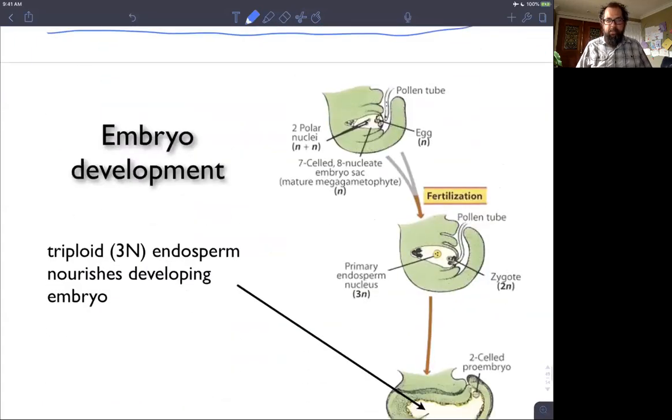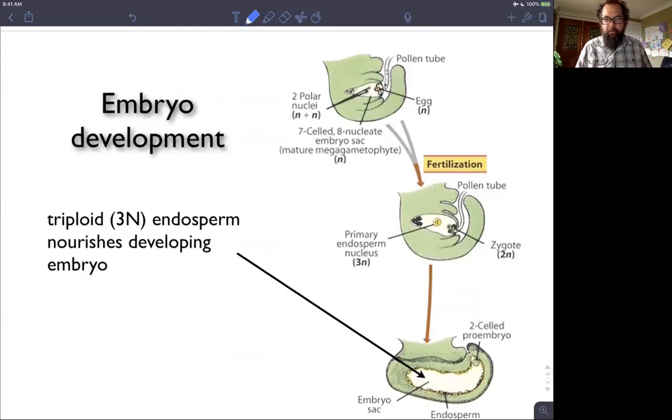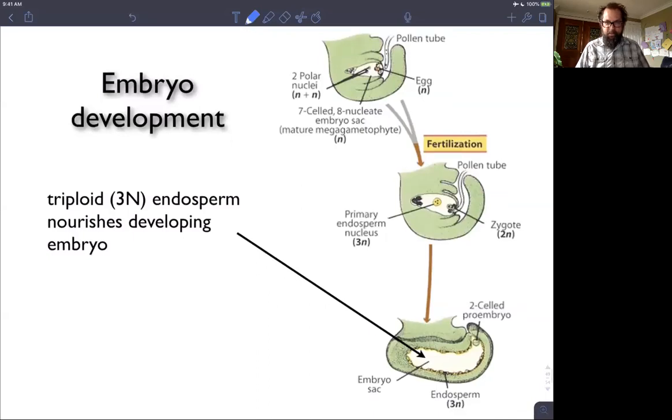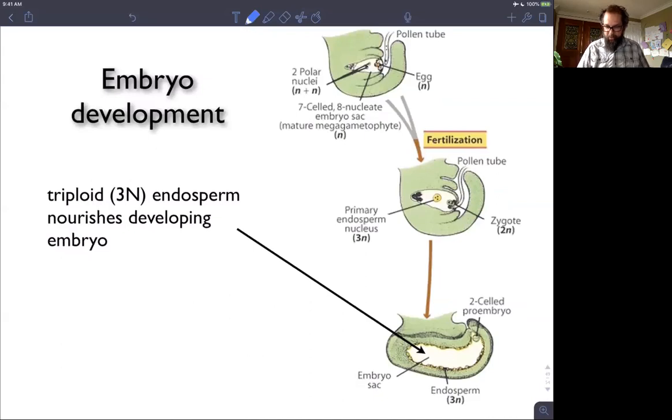So that brings us to embryo development. And remember that seed plants, land plants, are also called embryophytes. These are things that develop an embryo, a multicellular diploid stage. This is the start of the sporophyte stage, and we end up with our endosperm inside of that seed. So as this fertilization occurs, this ovule now develops into a seed. The seed contains the embryo as well as all of that endosperm, or that nutritive tissue.